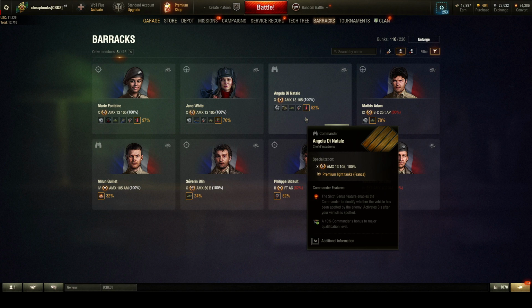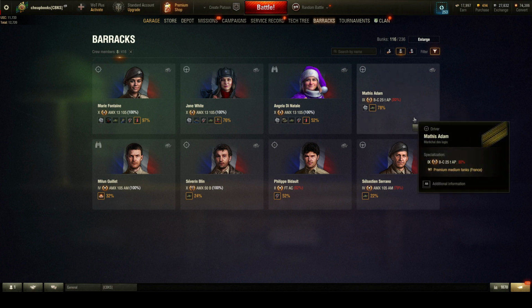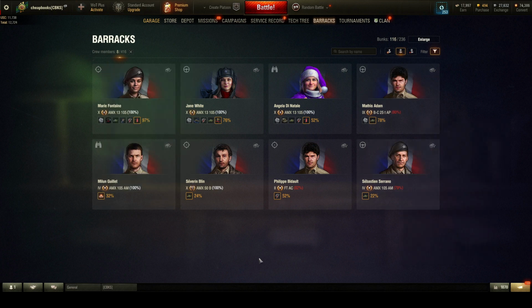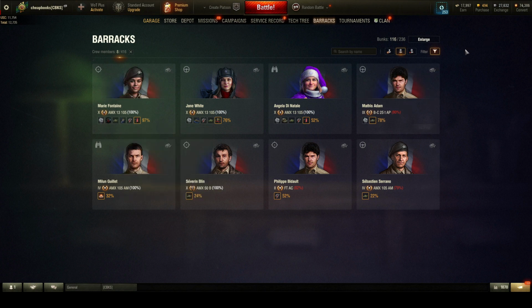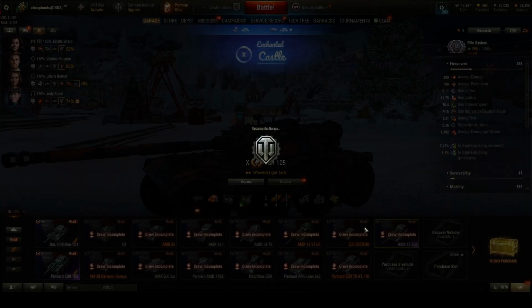It says light tank. There's a Bat Chat 25T. The 105 AM is the SPG. So we got to check out what's going on with this AMX 13105. There it is over here.